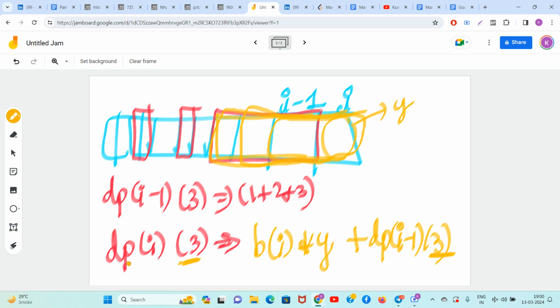Basically, dp[i][3] is nothing but b of i multiplied by y. इसको तो y से मल्टीप्लाई करना ही है, पर प्लस whatever was the best answer such that the i minus 1 guys were divided into three parts, and i minus 1 is surely included. If i minus 1 is surely included, then when you add a[i], then i minus 1 and i both will surely be included. मतलब लास्ट के दो एलिमेंट्स पक्का अंदर होंगे.